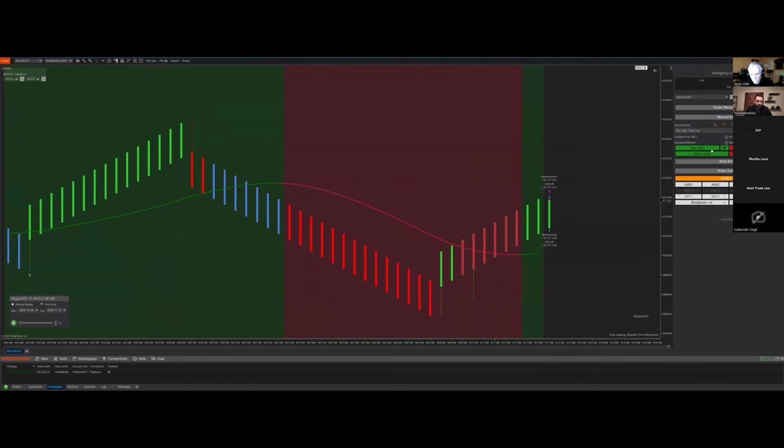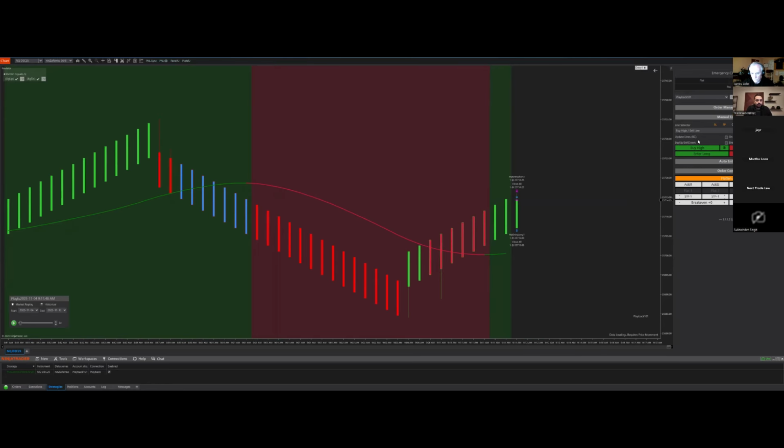These up here are based on entry lines where they're going to be set. And once the price touches that line, that's where it's going to enter. So for example, if we do buy high, it's going to set your entry line right at the top. And then if you click the buy high button, that's going to activate the entry line.